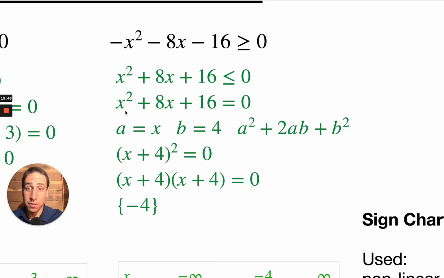What we're going to do is say that, oh, I see this is a perfect square. This is 16, and this is x squared. So I think I can use my formula where a is equal to x and b is equal to 4. You multiply 4 times x and you double it to get 8x, and therefore we can use the formula a squared plus 2ab plus b squared, which is a plus b squared, equal to 0. And if I wanted to, you could take the square root of both sides to solve it and get -4.